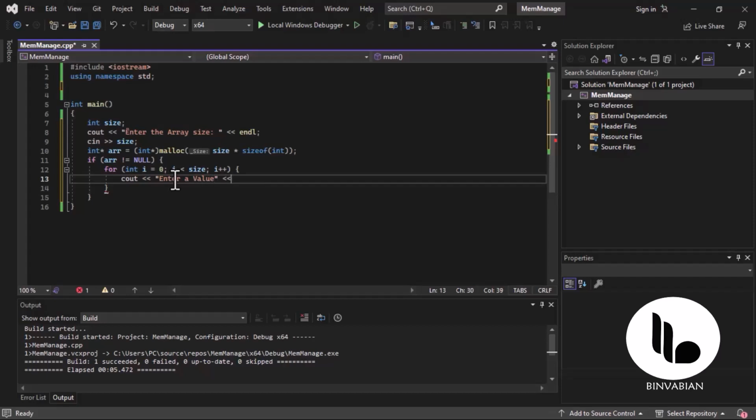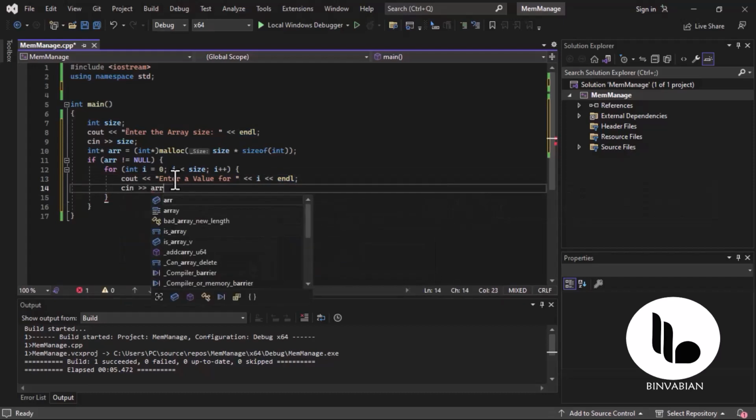Once I have that prompt, I'm going to place my spaces rightly. I'll say endl. Now, whatever value is passed in, we're going to pass it into the current array iteration, say i.